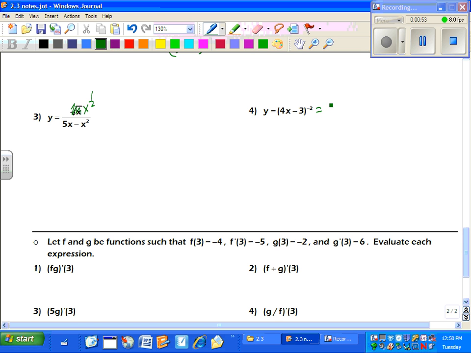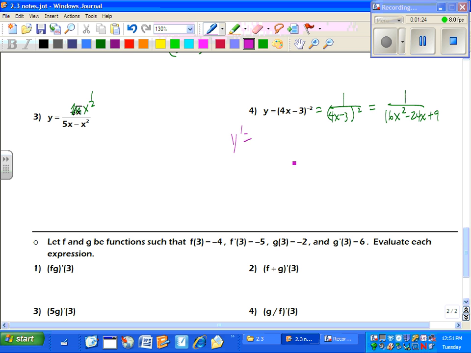First, the negative exponent, we can rewrite that as 1 over (4x minus 3) squared. To make that negative exponent positive, we put it in the denominator. Then we can go ahead and multiply this out. So (4x minus 3) times (4x minus 3), if we multiply that all out, we get 16x squared minus 24x plus 9. Now it's at a point where it's a little bit easier to take the derivative.